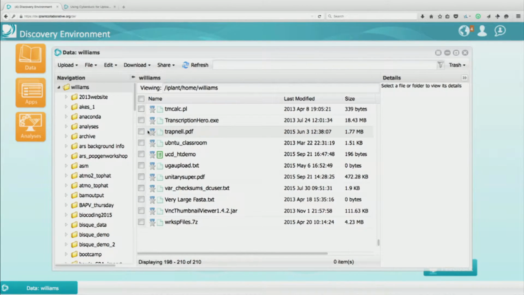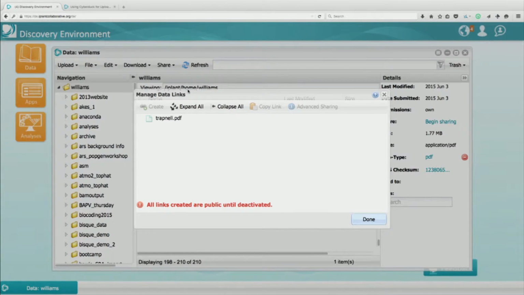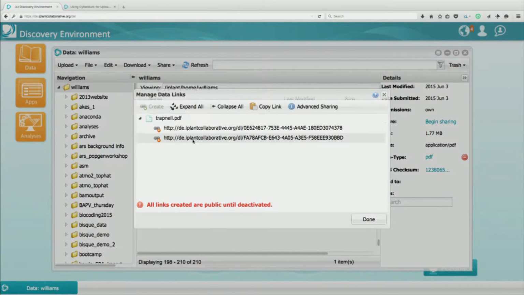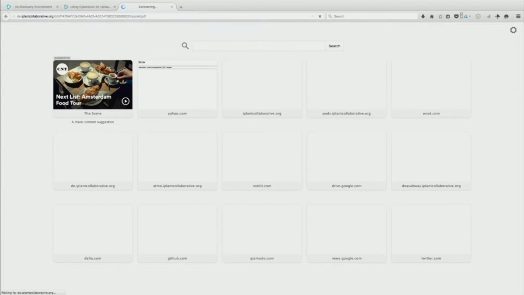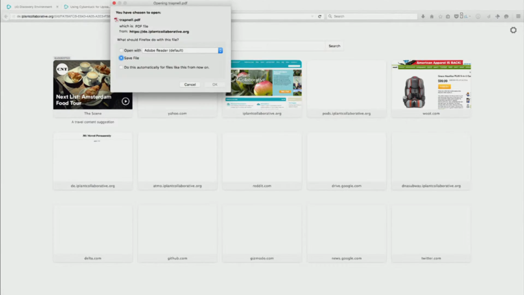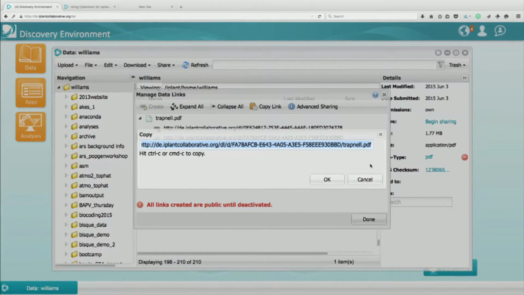All right, so if I want to share a particular file, I can go up to Share, and then I have this option here called Create a Public Link, and this allows me to share a file with somebody, almost like a Dropbox, where it's going to create a URL. I click on it, click Create, and it creates this unique URL, and I can copy that link. If I give that to somebody, open a new window here and click Enter, it will go ahead and start a download for me, just like anything. So you can easily create links to share files with anybody you'd like.